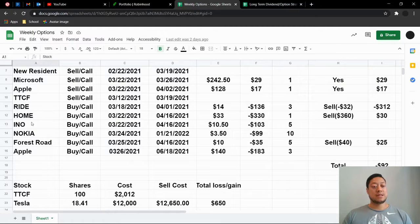I did do one for this. This is one that's trying to get a COVID vaccine to stage 3. If that happens, this could shoot up. But I did buy it kind of too soon in my eyes, because if I'd have bought it this week, right now it's sitting at about $40. So I am losing heavily on this, but it does expire 4/16, so I do have time on this. Hopefully it will go up sometime next week, or they get some type of word that they can go to stage 3. Once that happens, I think it will skyrocket, but I'm just hoping it's before this date.